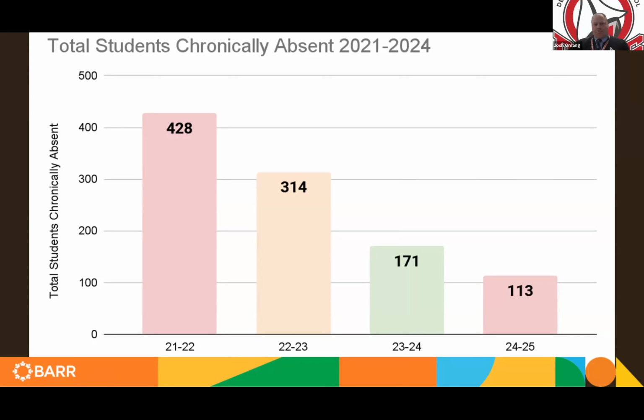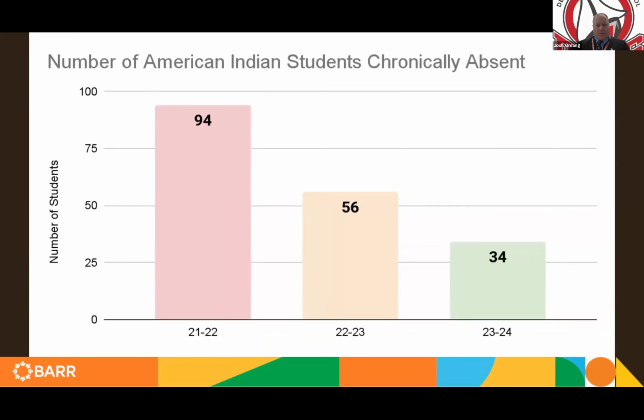So that's been good. We also have a system of communication that we developed for those kids, that our teachers use, and that has helped us. It's just a simple link that sends an email to the kid, to the parent, and to the teacher, and the whole email is based on what Laura was talking about, that supportive approach. Hey, here's what we've noticed. How can we help? And then I have the same chart on the next slide that shows the ethnicity data for our American Indian students.